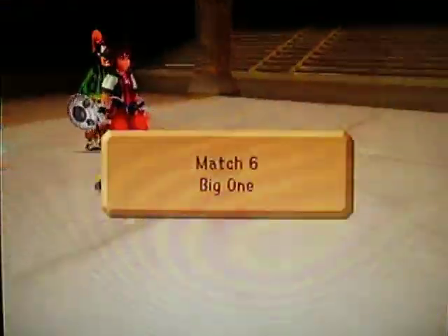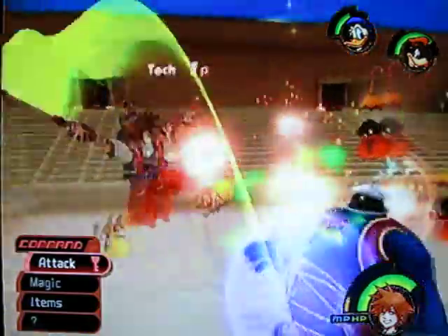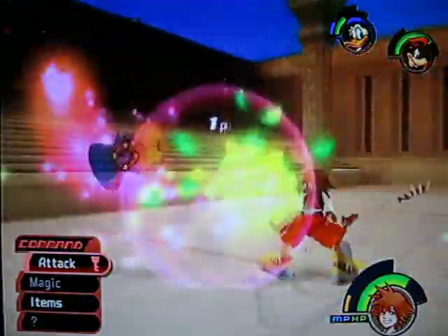The Olympus Coliseum in Kingdom Hearts 2 is insane. They actually add an underworld. It's scary. The music's weird, too.